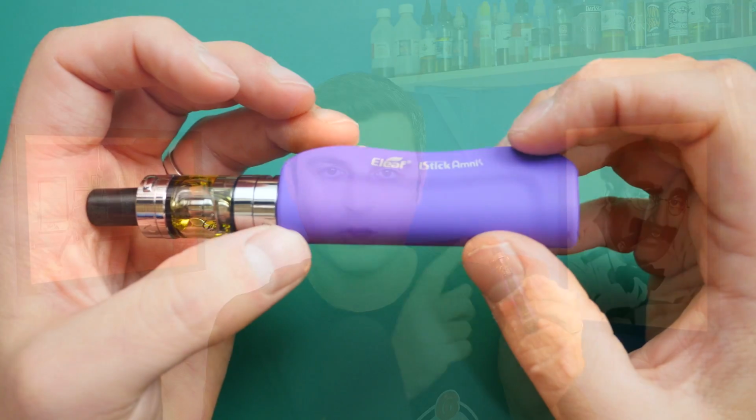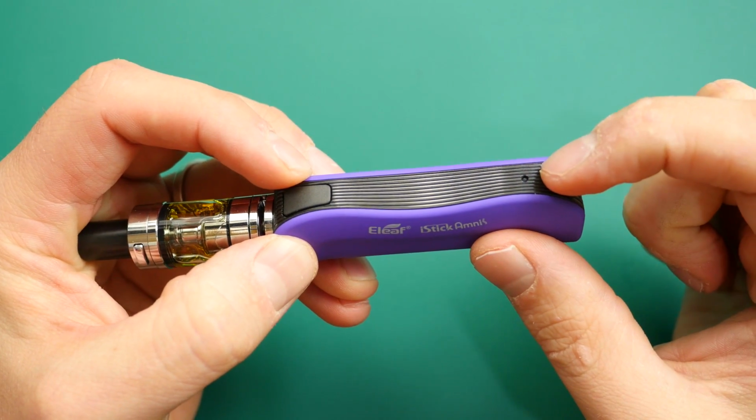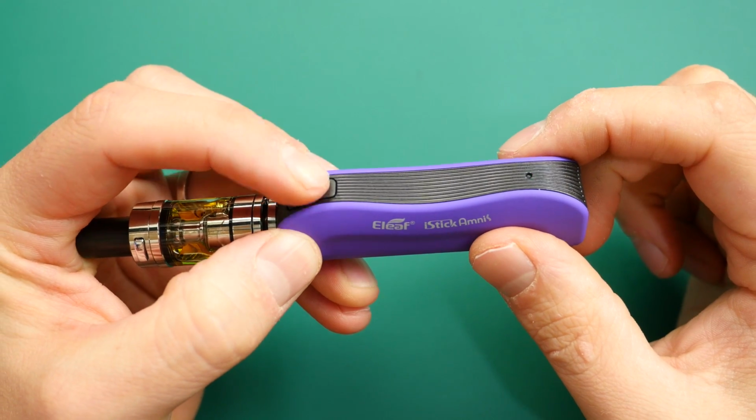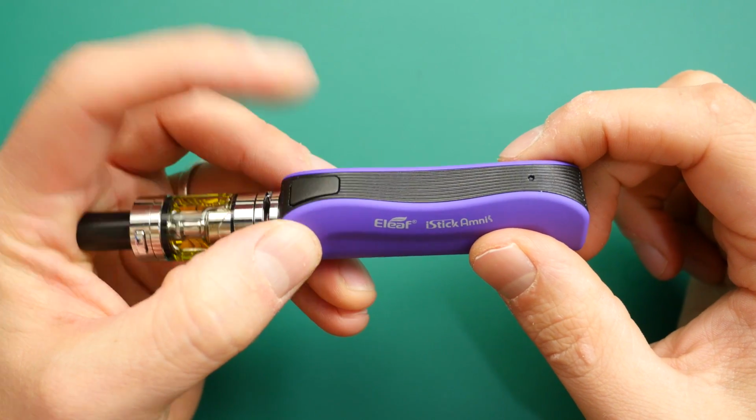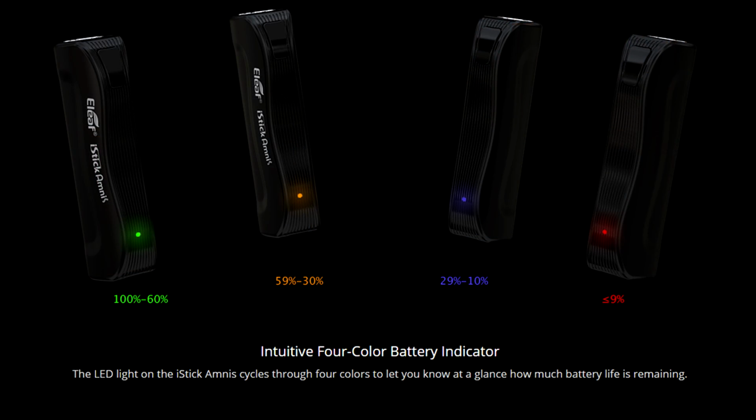Basically, all that you have to do with this mod is fire button here, 5 clicks on, 5 clicks off. It's also got this little light down here. I hope you can see that. That changes colour as you go down through the batteries. I think it goes green, amber, red. Let's have a look. It does say here. Okay, so it goes green, amber, blue, red. And when you're at blue or red, it's time to charge it really. It's getting really low.